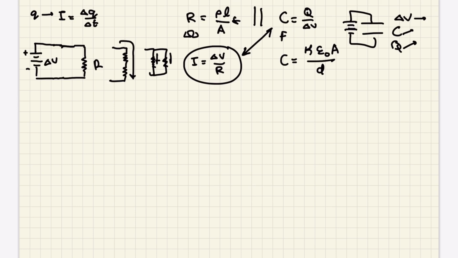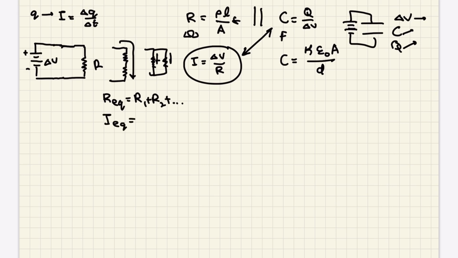So now with that in mind, we can combine some of these. We've talked about one resistor and one capacitor. What if we put multiple resistors together? If you put them in series, just like this example right here, the equivalent resistance is going to be equal to, you just add the resistors up. So you have two resistors in series, just add those two up.